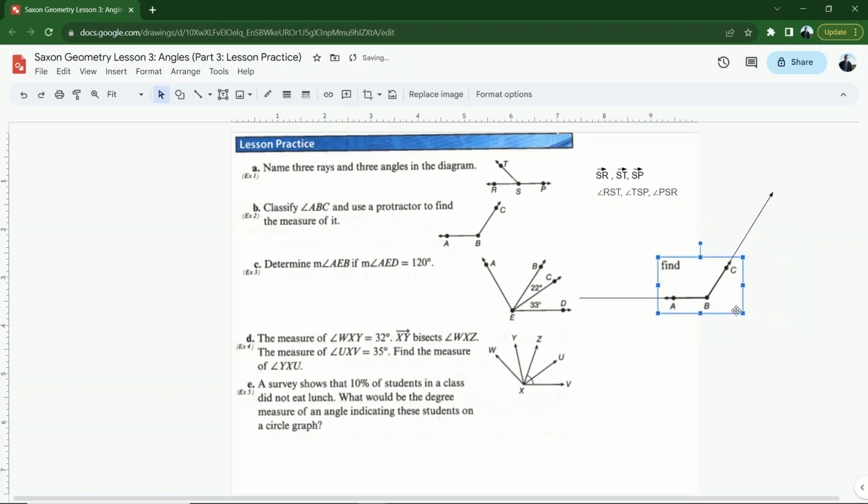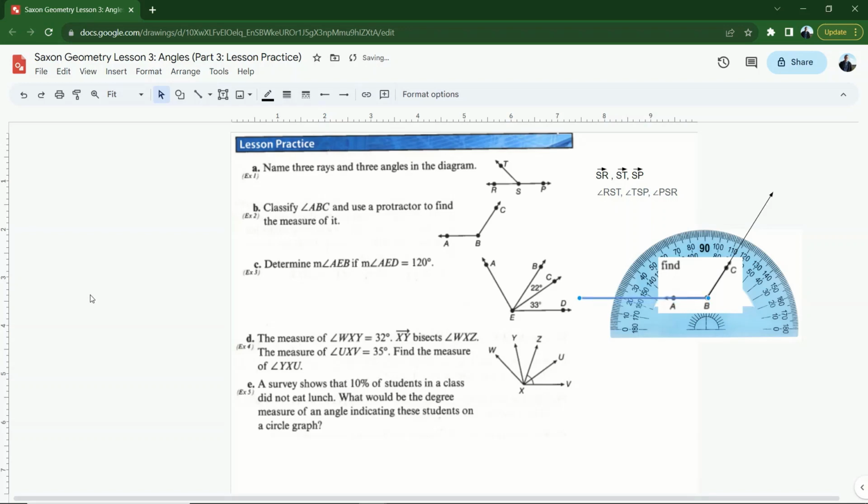Okay, now I've extended this angle. I'm going to get rid of the original. And the way that this would look for you is when you do this, you would copy the original angle out of the book by putting a piece of paper over it, tracing it. Then take a straight edge like a ruler and make AB longer and make BC longer to make this longer angle. And now I should be able to take my protractor.